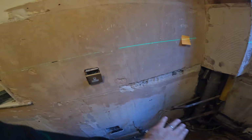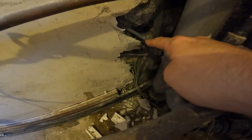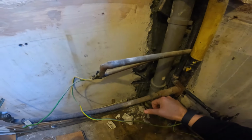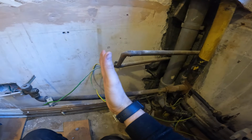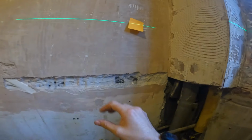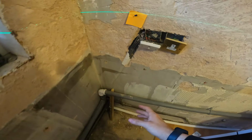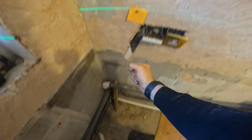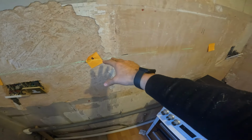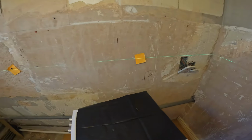So when you run cables, you're supposed to go vertical and horizontal, not diagonal. So those are those cables there, just going off at a nice angle. So we'll have to disconnect those back to here and then run these along then. So these are going to be cupboards anyway, out 600. So we can just come across along the floor and just chase straight up then to a socket. Out of there then, we're also going to chase up, bring these back down, extend the ring up into this socket, then we might do a sideways chase then. So we'll just chase across to this one, chase across to this one, and then that'll be the sockets complete. So let's crack on with that then. Let's get these boxes mapped out and we'll get it wired.